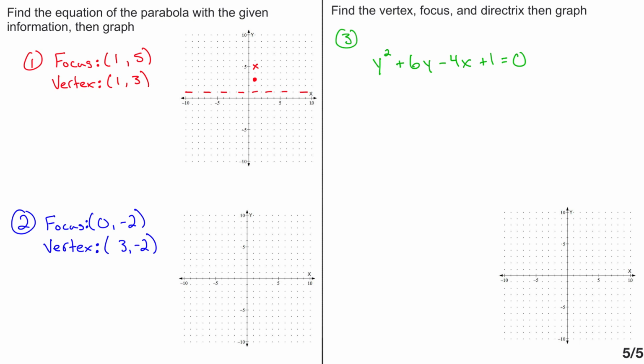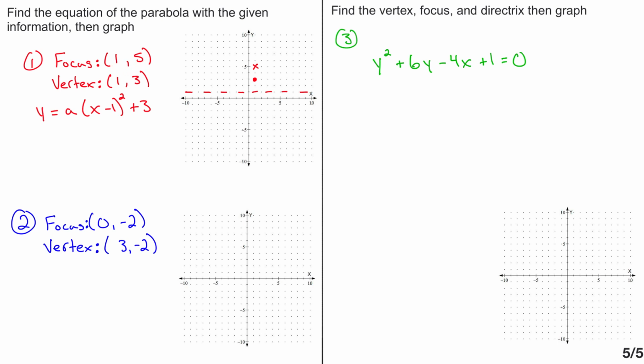Since we have the vertex, we already know a good bit about how to write the equation for this. The equation thus far is y is equal to a, which we don't know, times the quantity of x minus 1, so we shifted right 1, quantity squared, plus 3. Because again, that'll shift us right 1 and up 3, which is where the vertex is at. But we do not know the a value. We do not know the vertical stretch and compression factor. But luckily, they tell us the focus. They tell us the focus is (1, 5). That's a jump of 2.